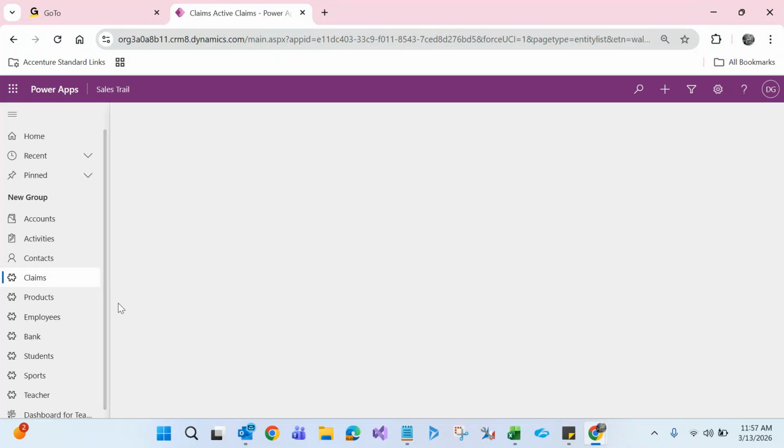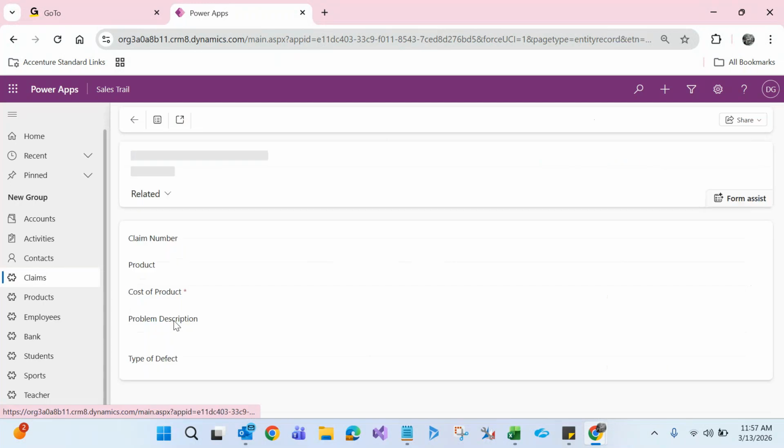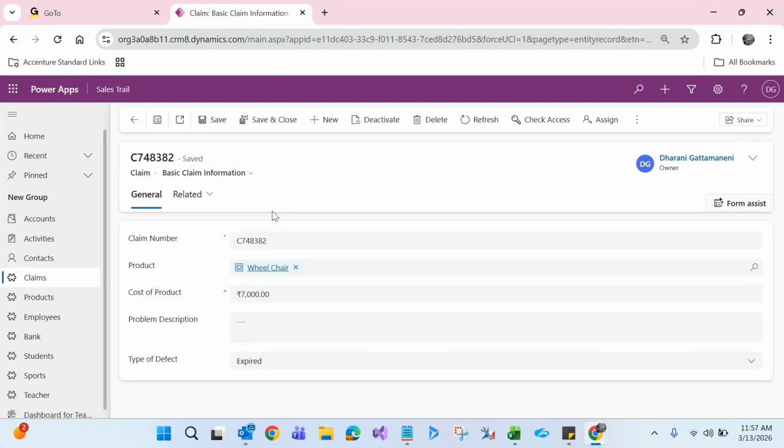When I try to open an existing record, here also I am loading the page, so the onload event will trigger if you set the onload event. Basically, the onload event will trigger when we open any record, or when we are creating a new record, or opening and refreshing. At that particular point of time, if you want to trigger your logic, you have to go for the onload event.